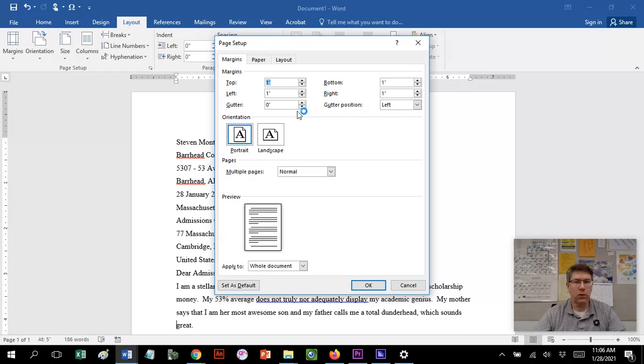We want the top to be 1.75. Just type it in, 1.75, so 1 3/4 inches. For left and right, we want 1.75 inches for the left, 1.75 for the right. I want 1.5 for the top and 1.5 for the bottom. Double check: left and right 1.75, top and bottom 1.5. There we go. And it is in portrait. We can adjust to landscape, but we're not going to do that in this. And we want to apply that to everything.